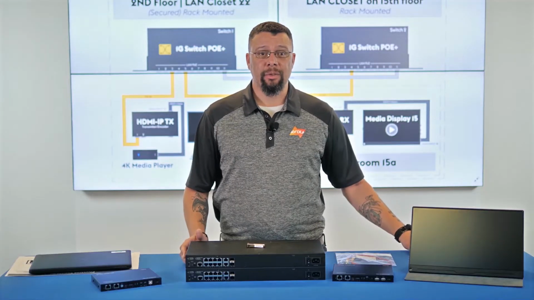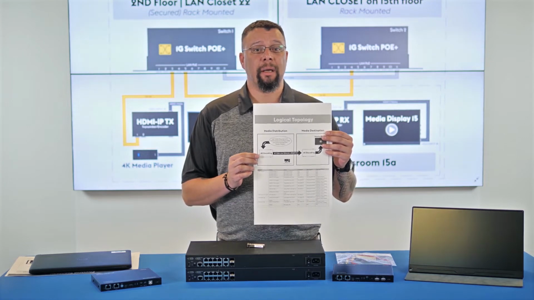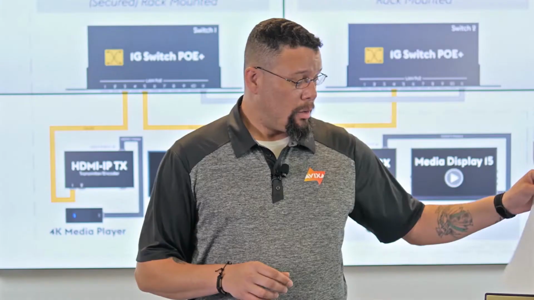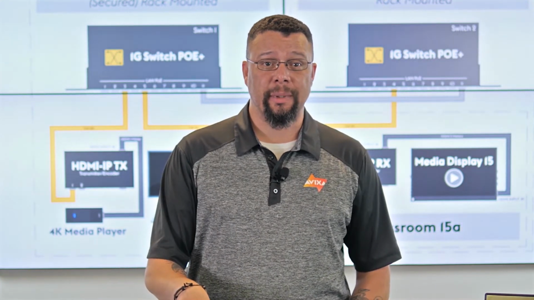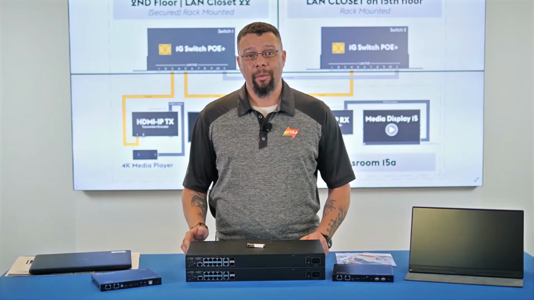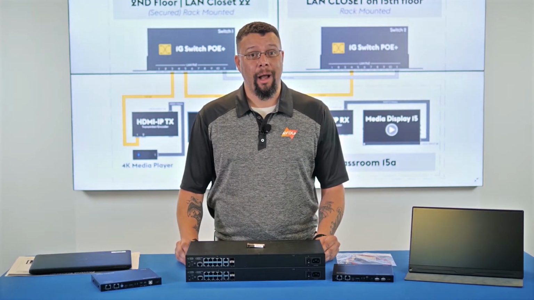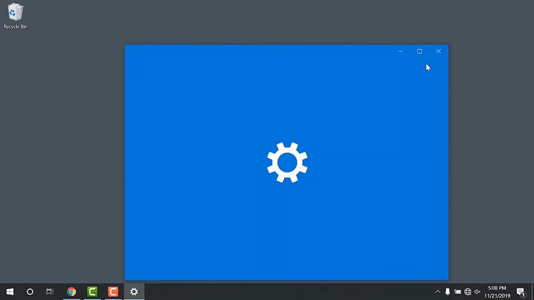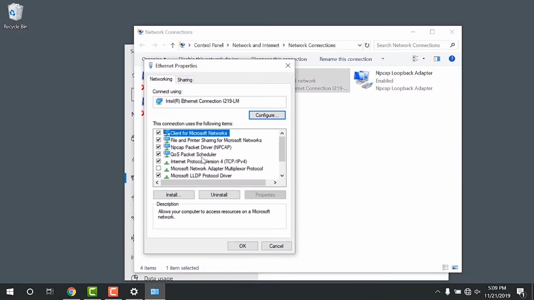Before we make these changes, we need to look at our logical topology diagram to see what we want to change this IP address to. We will then use the PC to log into the switch's management interface using its default IP address. And then we can change that IP address to the new one that we got from our logical topology diagram. To do this, we will change our PC's IP address to an address on the same subnet.